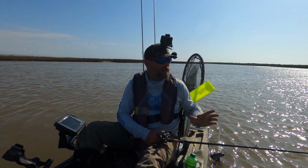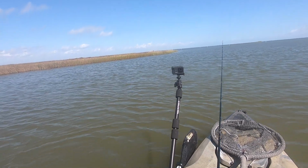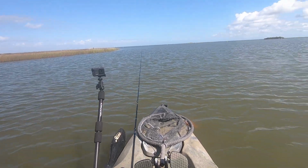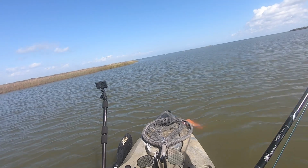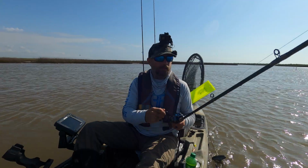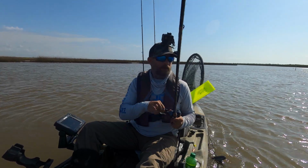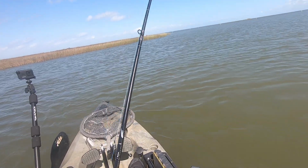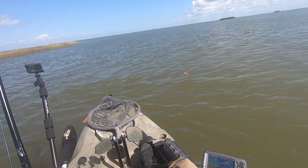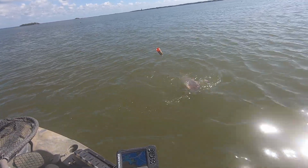All right, now another great time to use a popping cork is when you want to really run across a shoreline. You have a lot of current moving. You can toss this into the current and really let the current just kind of drag that down the shoreline if you want to stay really close. Rather than making multiple casts all the way down the shoreline, a popping cork can run all the way down as long as the current is moving in the right direction, right? And you can be popping that the entire way down the shoreline, not a problem at all. So I really like to use that to eliminate an entire shoreline all at once. It really helps you make sure that there's no fish there at all, and you can cover a lot more ground with a popping cork than you can with just a lure by itself.